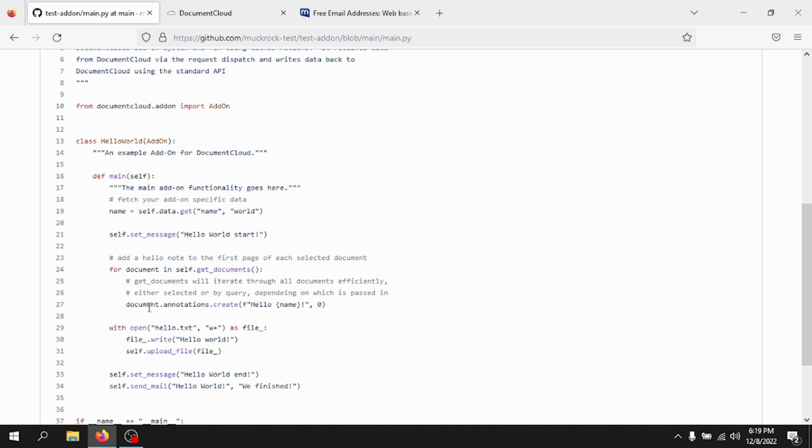If you wanted to create an annotation on a particular document, you could use document.annotations.create. That's available in the Python wrapper API documentation as well. And then, of course, if you wanted to send an email to your user after the add-on is done running, you can do self.sendMail, and that will send an email to the user once the add-on is done running.